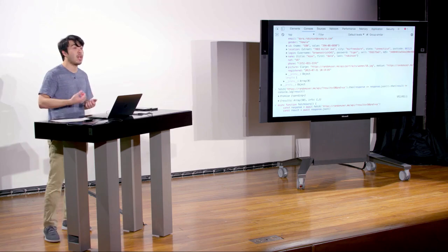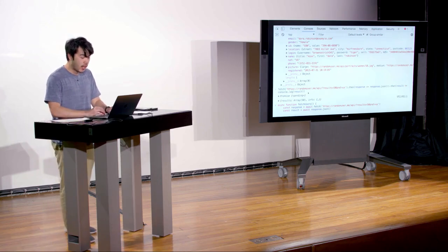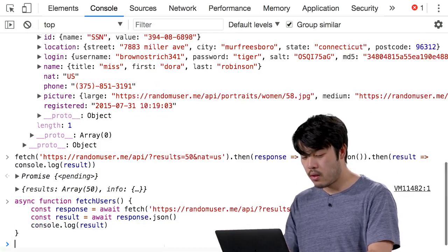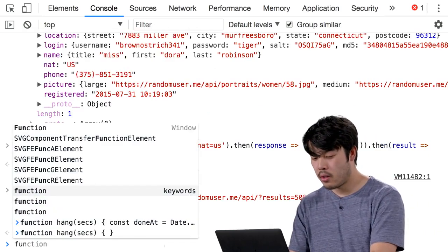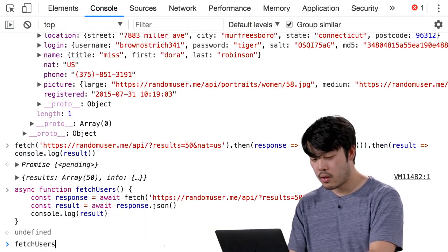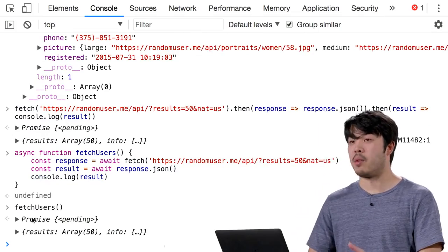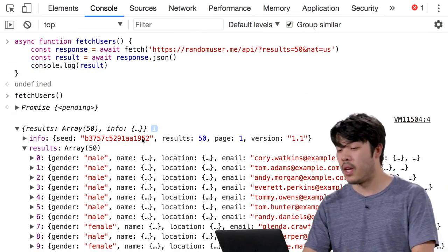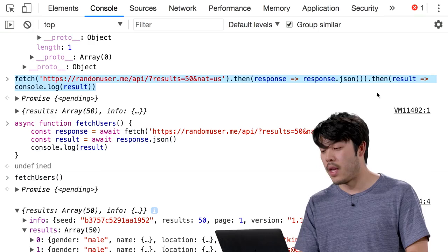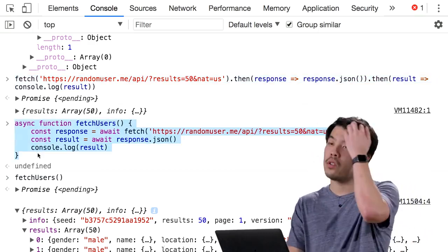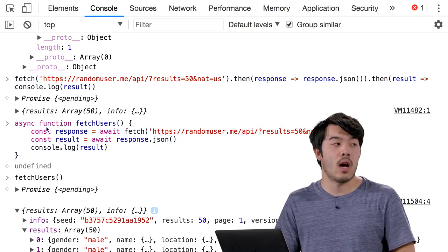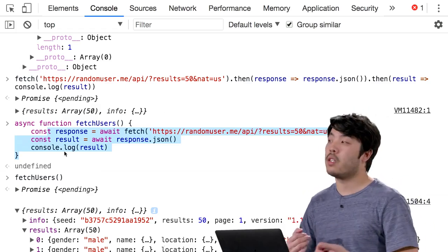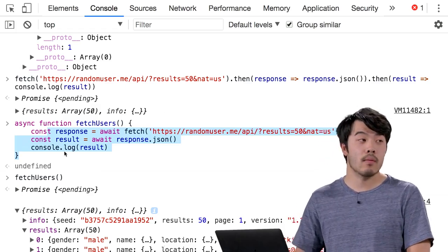And now we have the actual result. So if we want to do the same exact thing as we did here, we can just do console.log that result. And now if we go ahead and invoke fetchUsers, we see that the promise is returned, and we see all of the results printed out here. And so these two things are functionally the same, this long fetch.then.then, and this async function fetchUsers. And if you notice, this one looks a lot like code that we've written thus far. It looks very synchronous in nature, but behind the hoods, it's doing a bunch of asynchronous things.